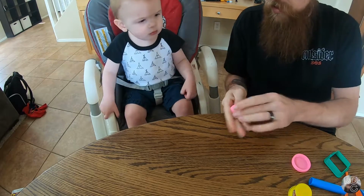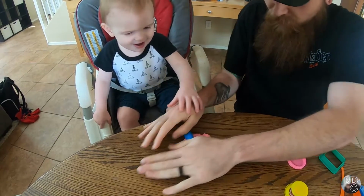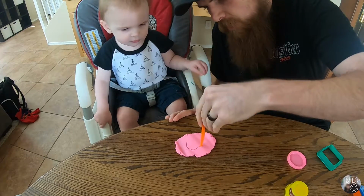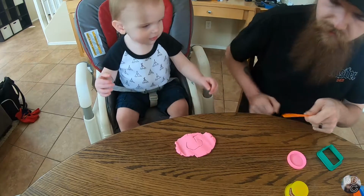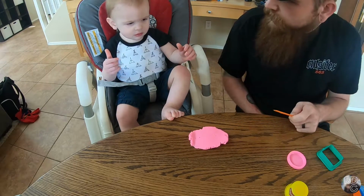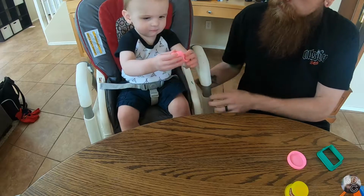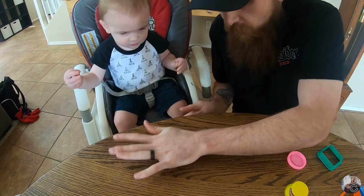What are you gonna do with this one? Roll it nice and flat. Watch this. We got the little Play-Doh knife. We're gonna put a G in it for Gideon. Oh, Dad's got the best handwriting. Look at that. That's a G for Gideon. G for good job. G for going to get messy. Just don't throw it on the ground. That's all I ask. Throw it right here.